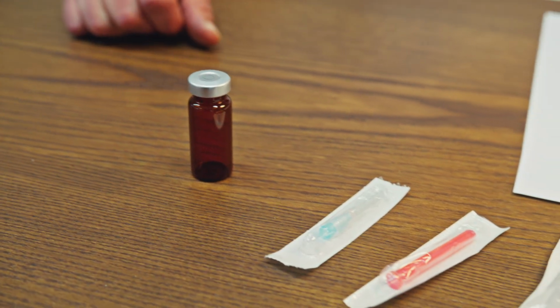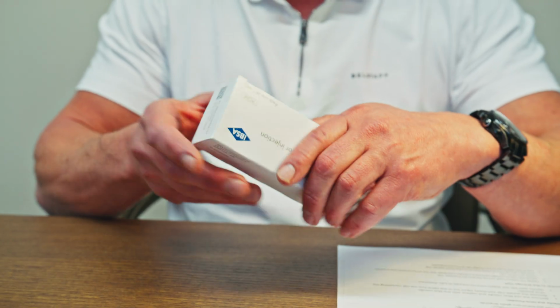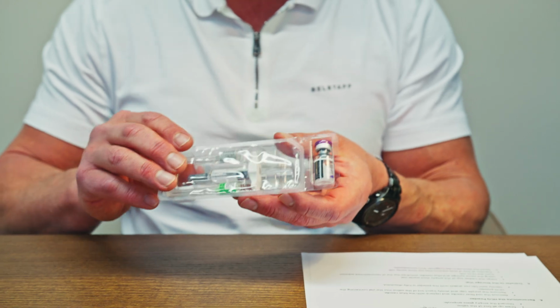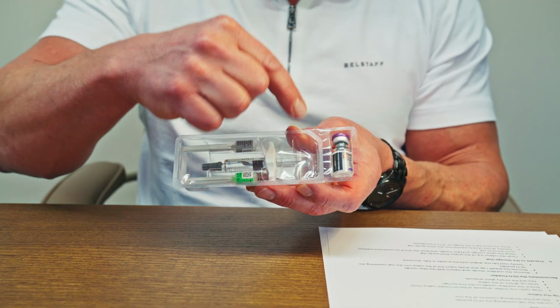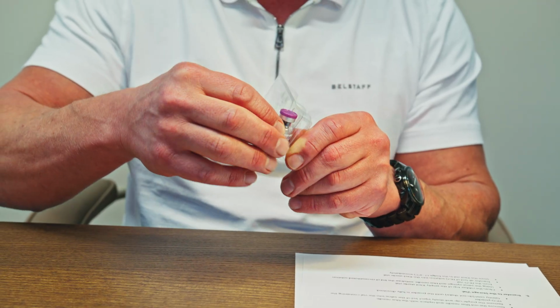I've done that already. You're going to next open up the Zevavert box. What you're going to see in here is the HCG vial and the needle and syringe that comes with it. We're going to discard all of this because we do not need this. We just need the HCG vial.